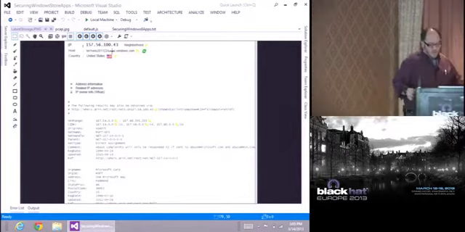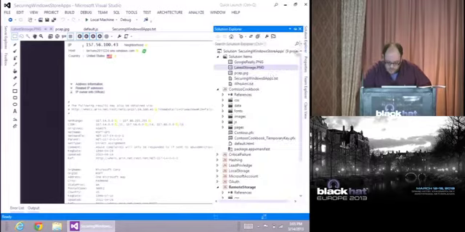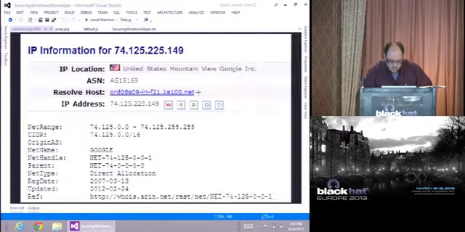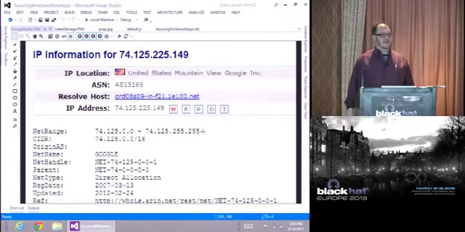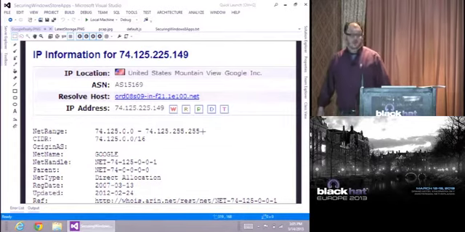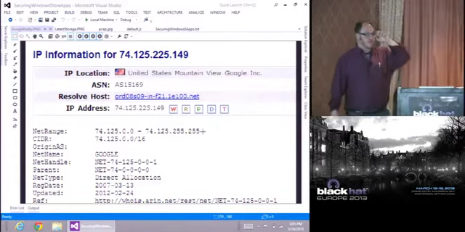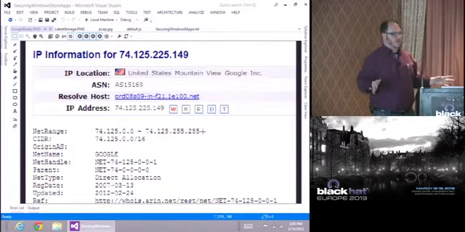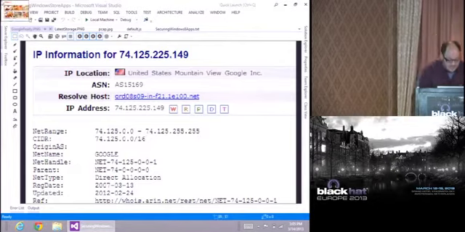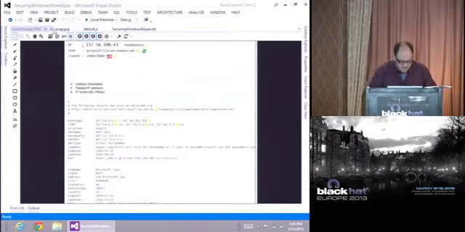Even more worrisome, when I originally did this research, this was the IP number it was going to. How's that net name look to you? Wait, what? Google? Where is it storing it, in Google? And it was like that for a month. And now finally the IPs are pointing to Azure. So literally you have no clue where this is going. And that's something to think about.